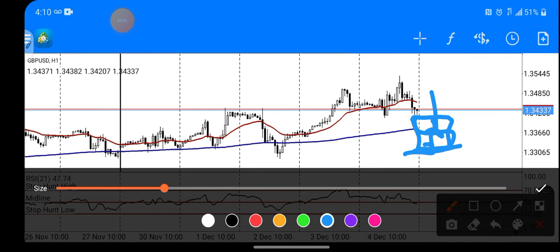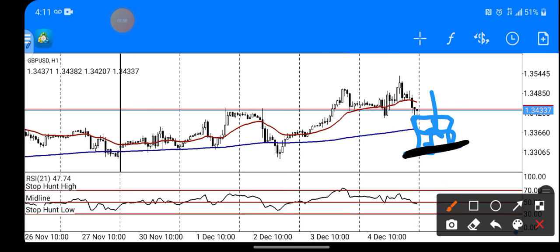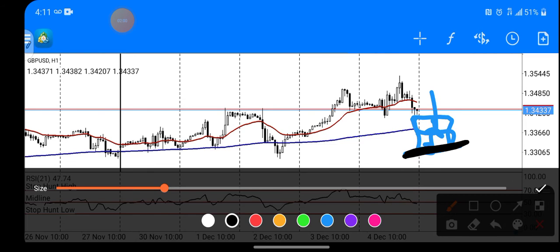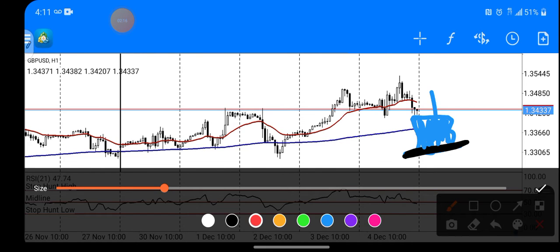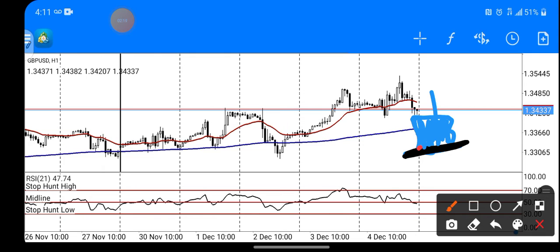Let's change that color to black. This is the open. Then let's go back to blue. We can say that anything above this makes it a bullish candle, so we can say this in blue. And anything below this will be red, because price is below where it started. If price started here, anything below this is a down candle. Anything above this is an upwards candle.